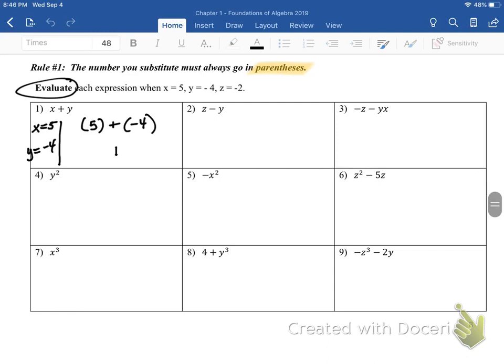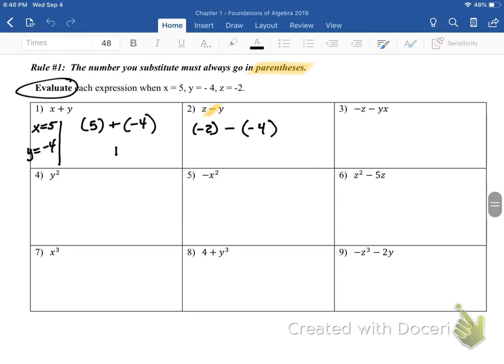Okay, with negative signs like here, it's important to copy it exactly, and it's important to take your z and your y and to just replace them with parentheses first so that we know how many negative signs there are. So for example, z is negative 2. If I put that in parentheses, I know that that negative sign is separate from this one. Same thing with the y. There's a negative in the middle, but then y itself is negative 4. So essentially I'm going to have negative 2 minus negative 4.